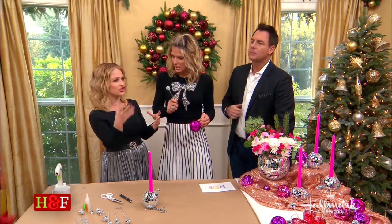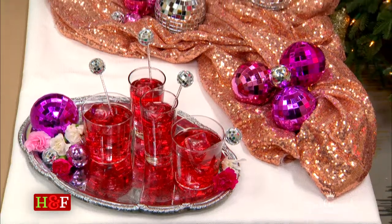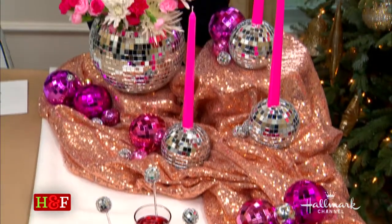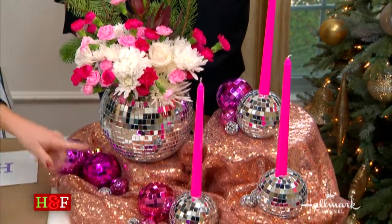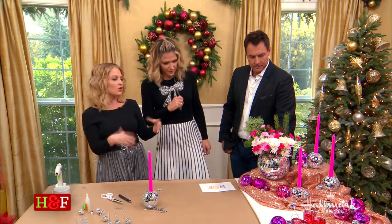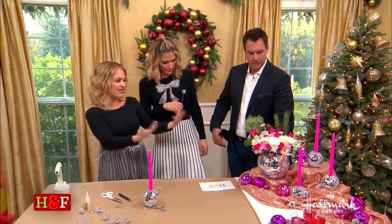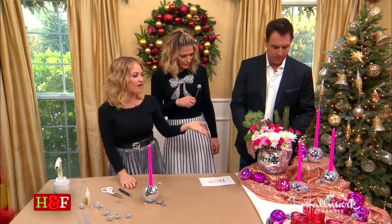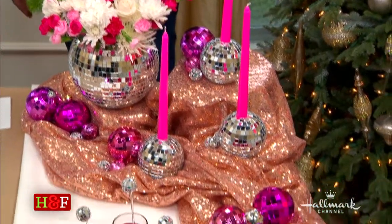What was great about it is that the pink actually inspired me to add pops of pink in different aspects, and then I ordered them in different sizes too. So when you're working on your tablescape, we always talk about texture and different heights. This is a perfect example of what to do. And if you're going to a party, this is a great hostess gift.